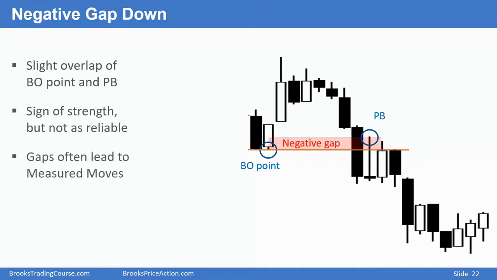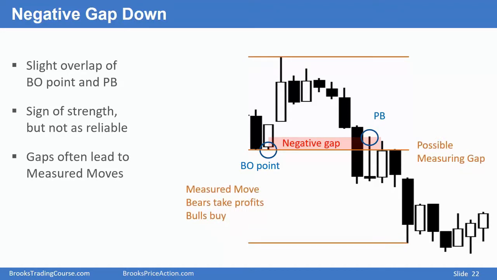Gaps often lead to measured moves, even when there's a negative gap. The way I look at this is as follows. The market sold off and rallied, and it sold off again, but did not rally much. I think of it as an attempt at a double bottom. So we rallied, we sold off, trying to get a double bottom, but no double bottom at all. But I'm still thinking that, okay, it's a possible failed double bottom, and therefore I want to look to see what the market does around a measured move down. And I think that's how the market views it.